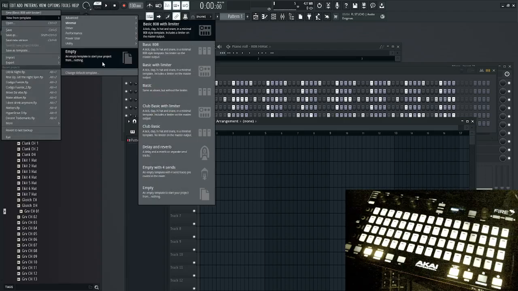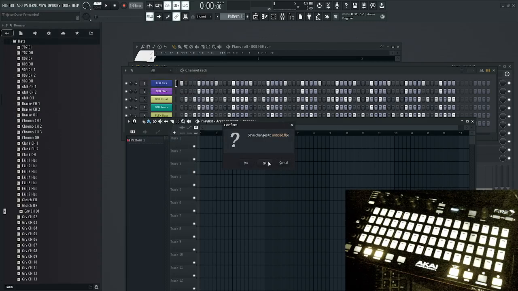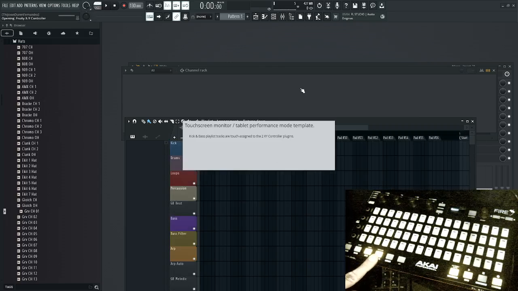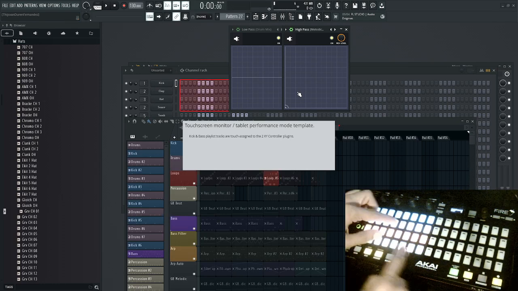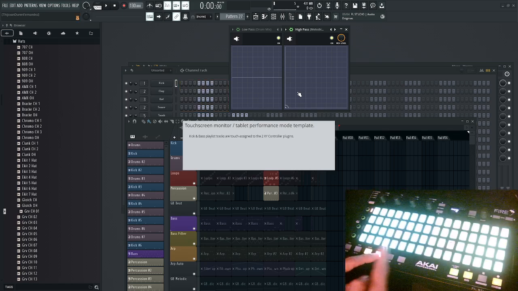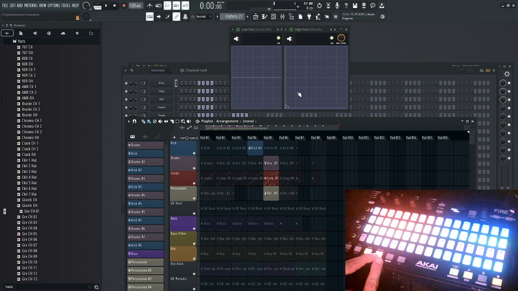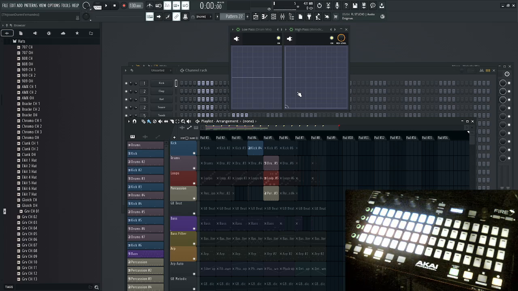Let me put a performance template to show that that is the real case. Okay, I want to show you that effectively you still have your performance mode that now can work with other modes, giving you more functionality. That was my intention all the time, giving more functionality.